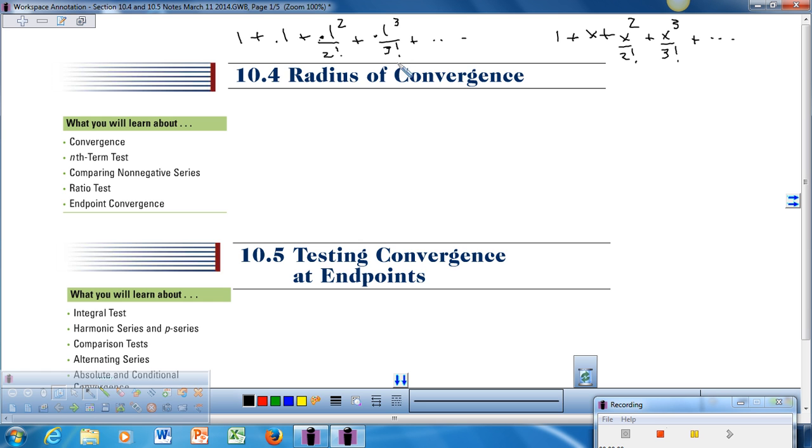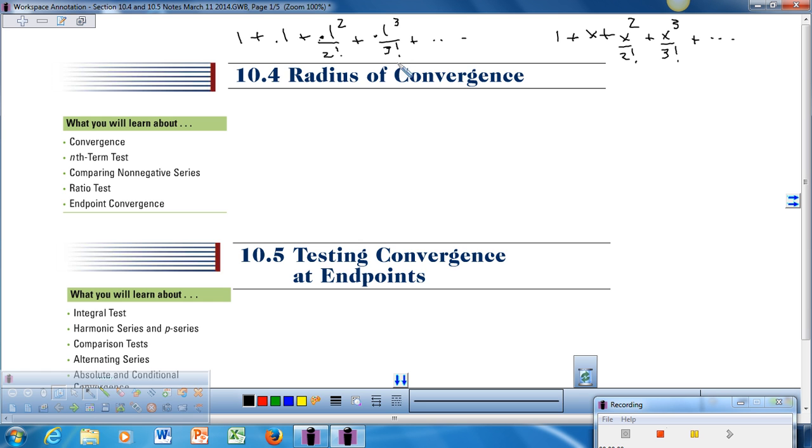converge, then they have a sum. Their sum is some value. If they diverge, they do not have a sum. You just keep adding more to it all the time. Okay? So what we are doing in sections 10.4 and 10.5 is deciding if all these different series that we are going to be looking at have a sum or they do not have a sum.